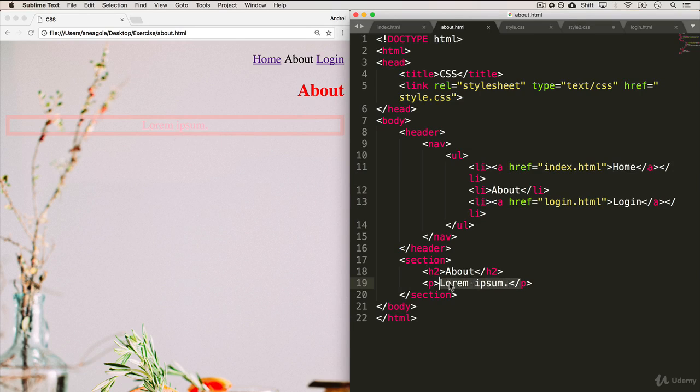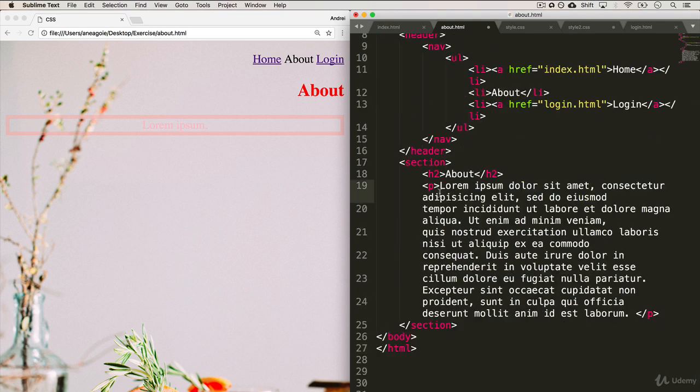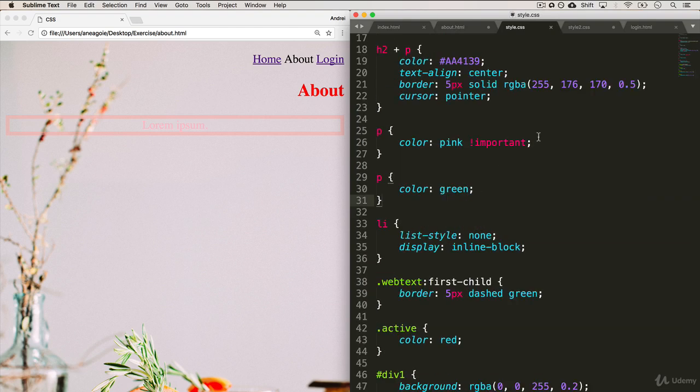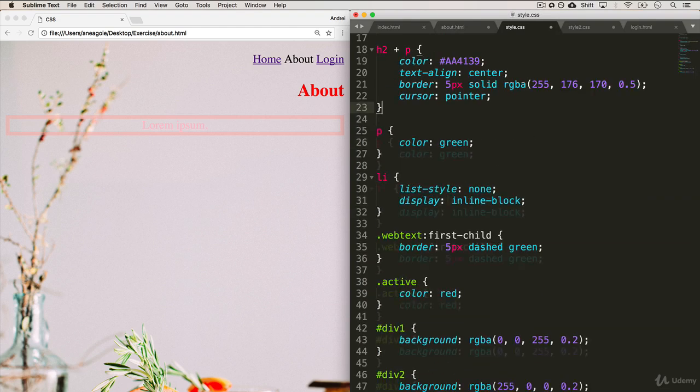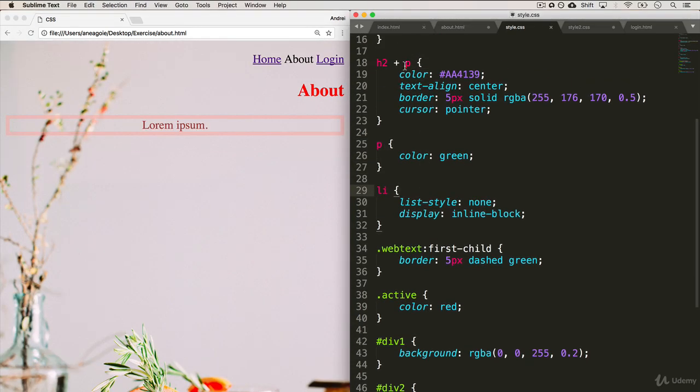So I'm going to do our little short command with Sublime Text. So lower M, and then make sure I close off this P tag. All right, so I'm going to show you a few text properties that we can add. Going back to style, I'm going to remove the pink color so we only have this P to worry about, and refresh. And you'll see here that it's still not green because this has higher specificity than this. Again, if you don't know what that means, just check out my previous video.